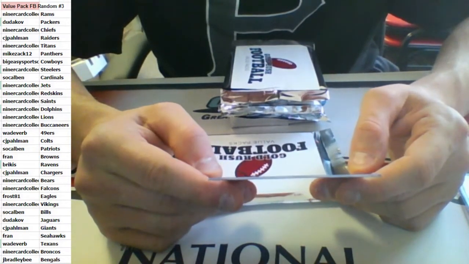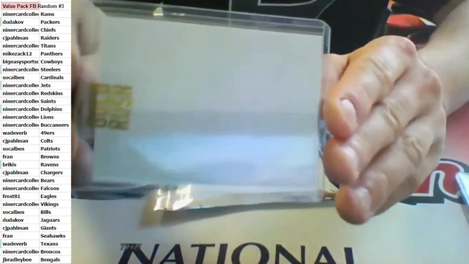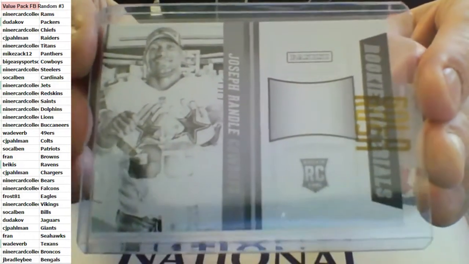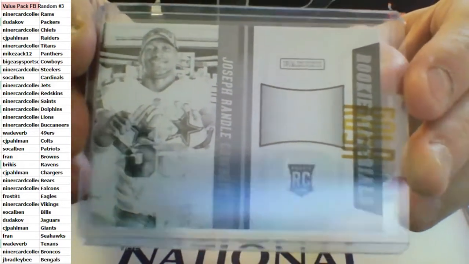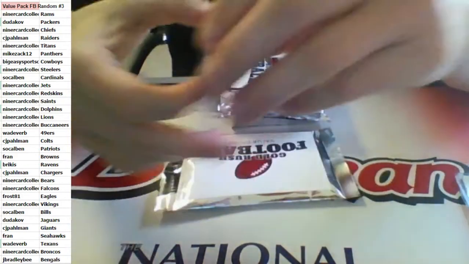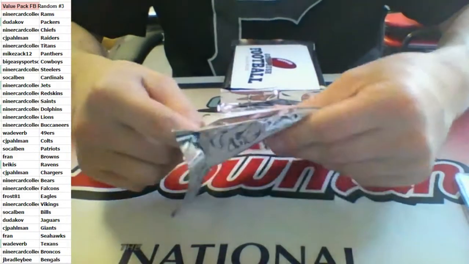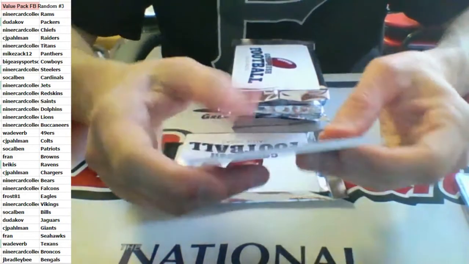This is Rookie Materials for the Cowboys. Joseph Randall, blank back again. Joseph Randall from Panini, for the Cowboys, going to Big Easy. Yeah, for the price point, it's cheap, guys. Imagine if you won the Dolphins spot and got a Marino auto for $17.